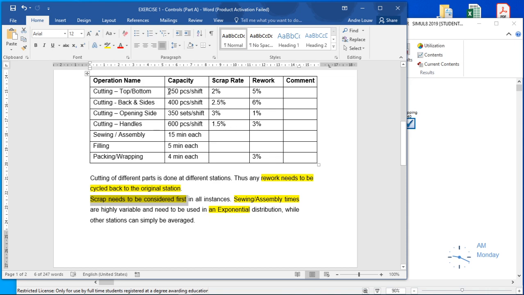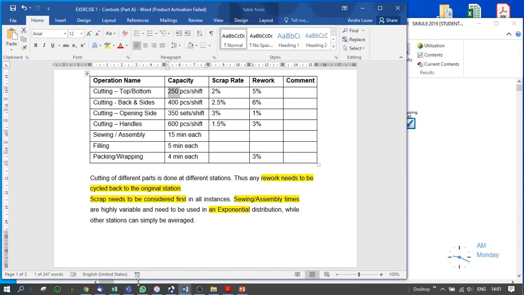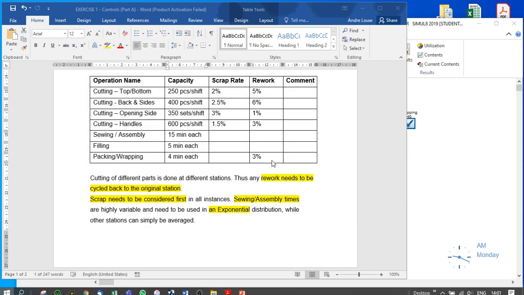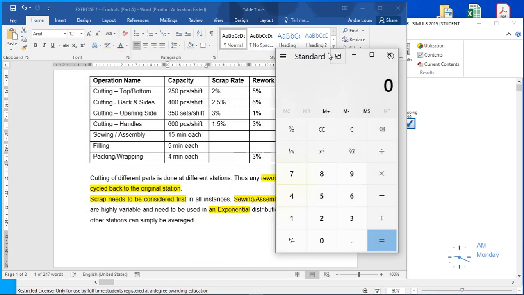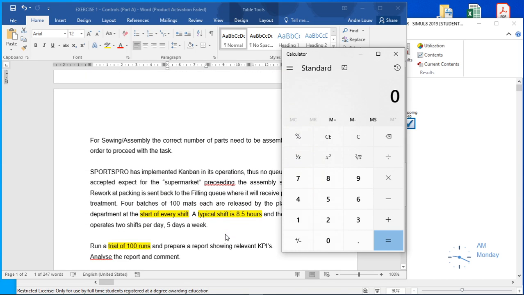The next question deals with the capacity. In this case, you'll see that there's a capacity of 250 pieces per shift. So you're just going to have to go and do the calculation on that. If I open up a calculator, if I can find one. Alright. My calculator. The shift in this case is dependent on the length of the shift.